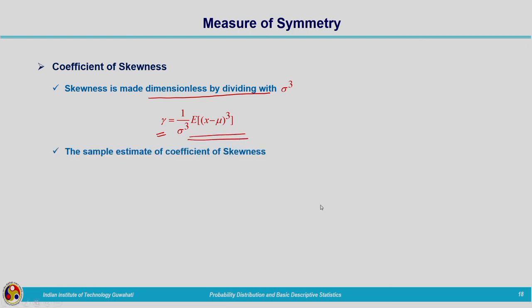Now coming to the sample estimate of the coefficient of skewness, instead of sigma, we will be replacing it by S. So CS is given by n times sigma i equal to 1 to n of (xi minus x bar) cube divided by (n minus 1)(n minus 2) S cube. You can see sigma cube is replaced by S cube. That is corresponding to the sample standard deviation, represented by S. So this is the difference between these two. We have seen the coefficient of skewness corresponding to population and also corresponding to sample.